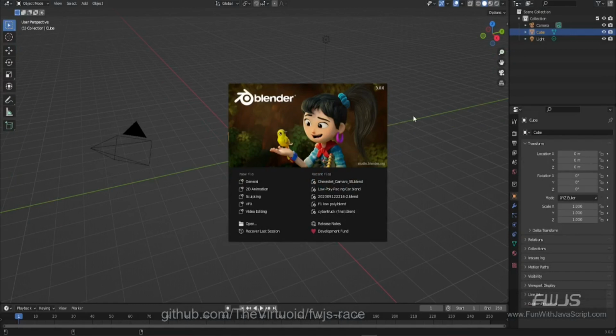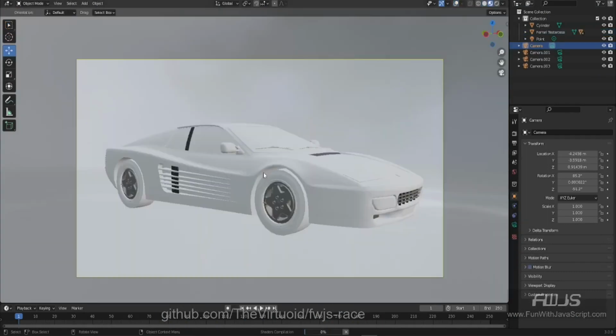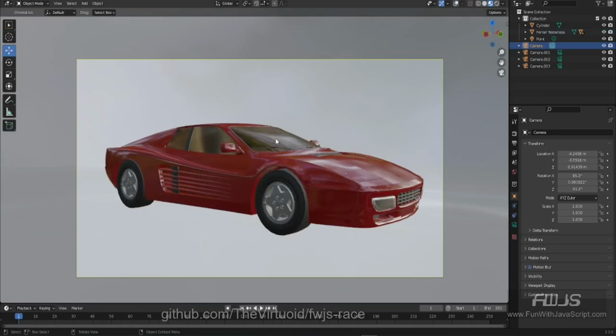Here's Blender. And let's go ahead and we'll get out that one. We'll bring in the Ferrari Testarossa. We'll say open. And there's our Ferrari Testarossa. Yeah, I got a sneaking suspicion this one's not going to run very well. Man, look at those. I really don't want to have the materials there for anything.